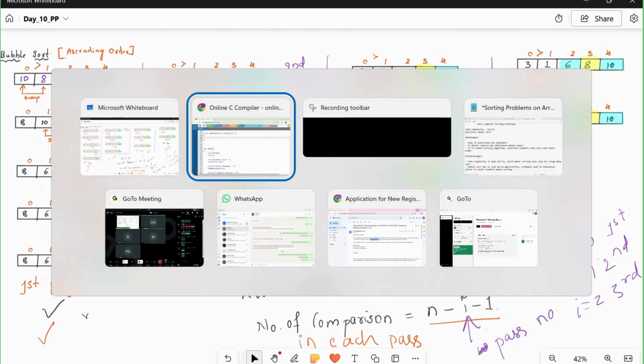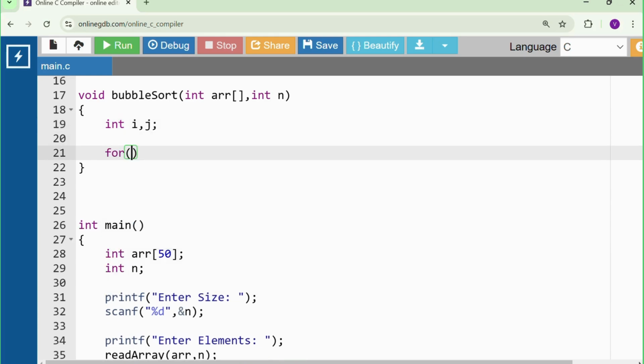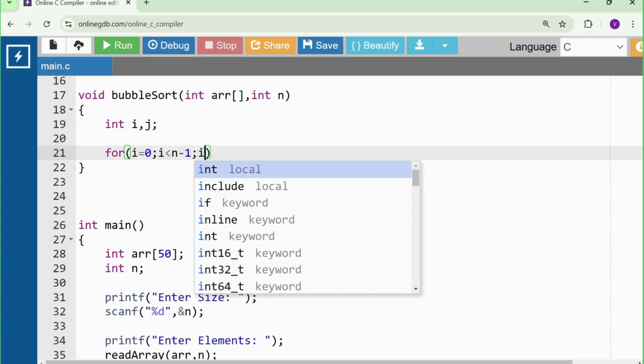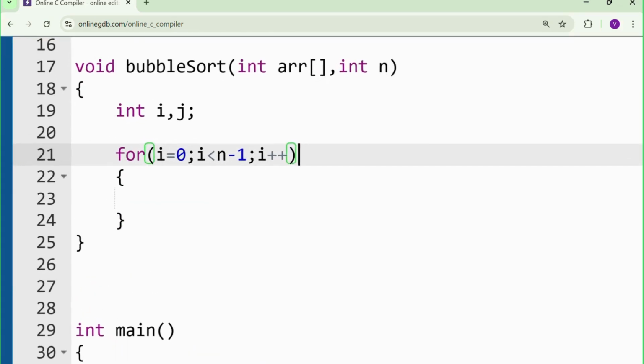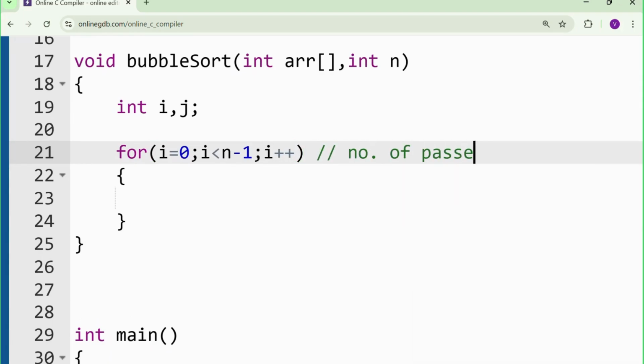So let's start writing the sorting technique here. We need two loops, so for that we need i and j variables. First we need to keep track of the number of passes. The number of passes is represented by n minus 1. So the first for loop we are writing keeps track of the number of passes.